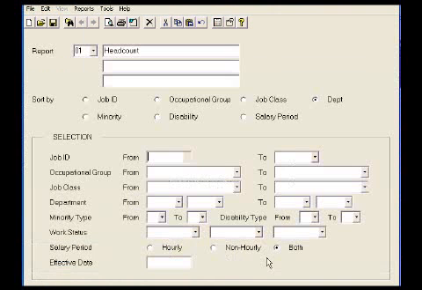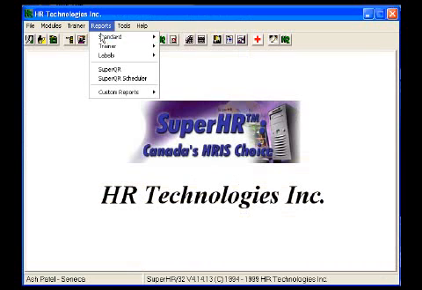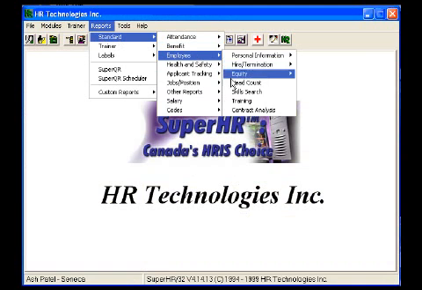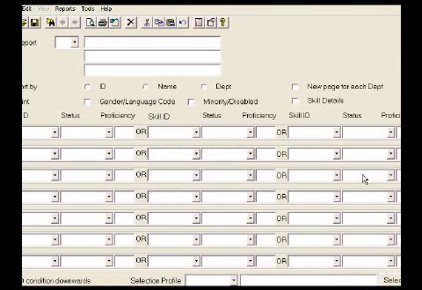So let's click the Cancel button, and we will press Escape to get out of this screen and take a look at another one. From the Report Standard menu, we'll actually go back into Employee and take a look at a skill search report. We'll type in 01 as a report number and a predetermined skill set, and a title will appear. Again, up here we can determine how to sort the actual records. Do we want a new page for each department of employees, and what is it that we want to print? Do we want to print some demographic information, and do we actually want to see the actual skill details such as the proficiency and the completion date?